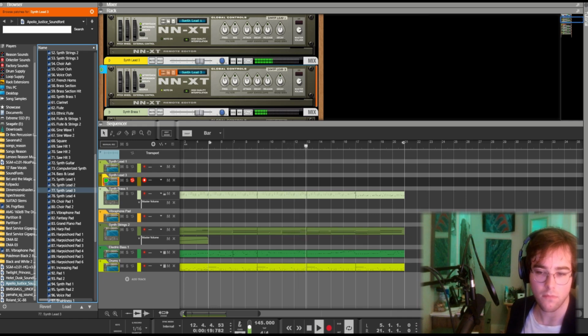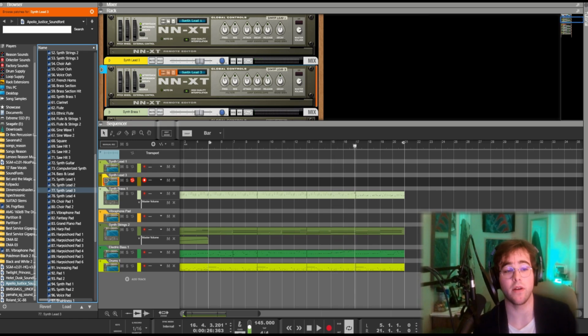It's like vibraphone, but with strings and some choir or something and a synth. I don't know. It just sounds cool. Alright, now I'm going to write the melody. I found a sound that I like.